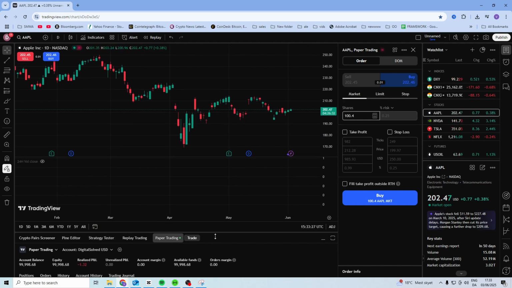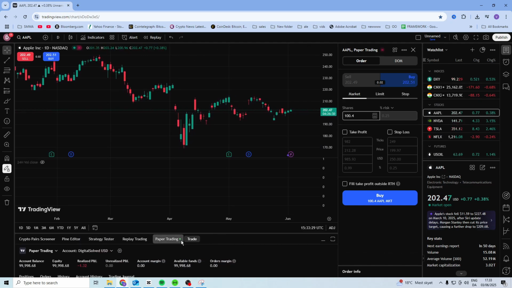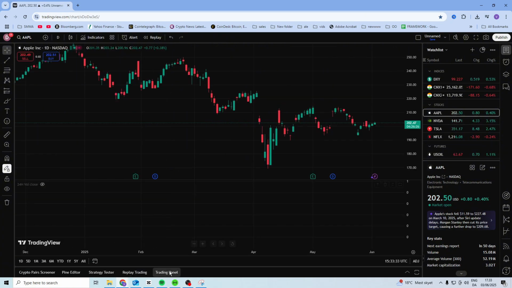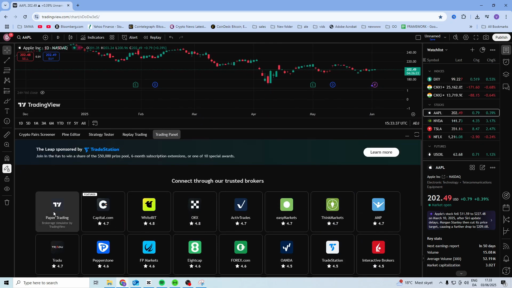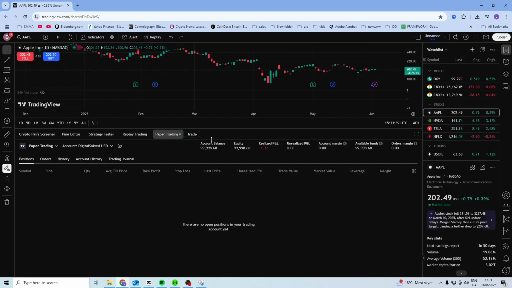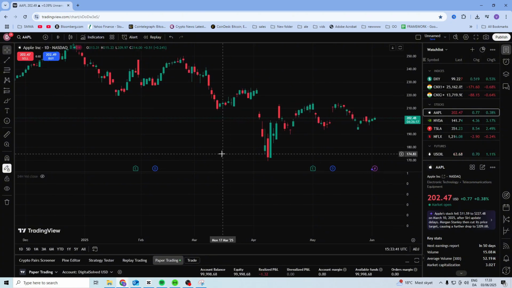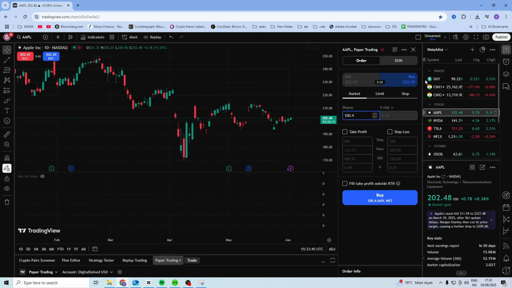Then if I want to place a buy order, first you need to connect your broker, which you can do down here, trading panel. Drag on the gray line here and then connect your broker or do a demo account. Now, once you're here, if you want to do buy or sell, just select up here. So let's say I want to do a buy order. This will open up my buy order.